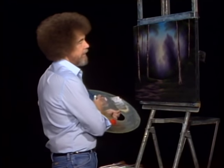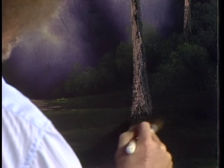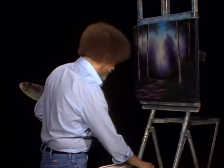All right, take a large brush, and down here around the bottom of the trees, put a little bit of grass. That'll sort of just blend it all together. A little over here, and here, and wherever. Shoot, we got a forest there.